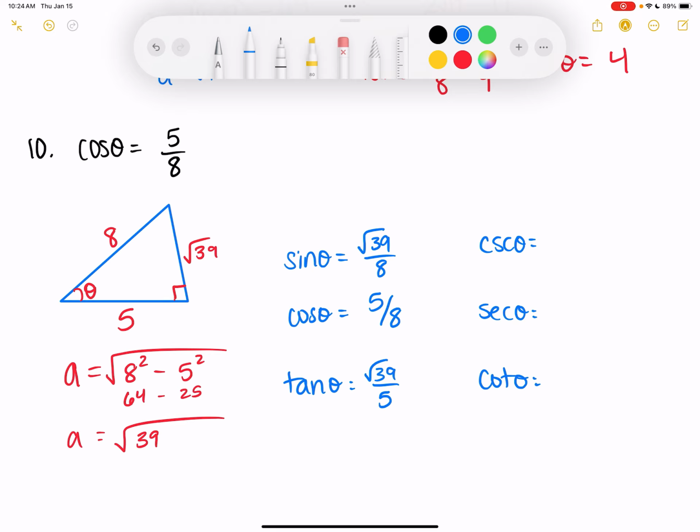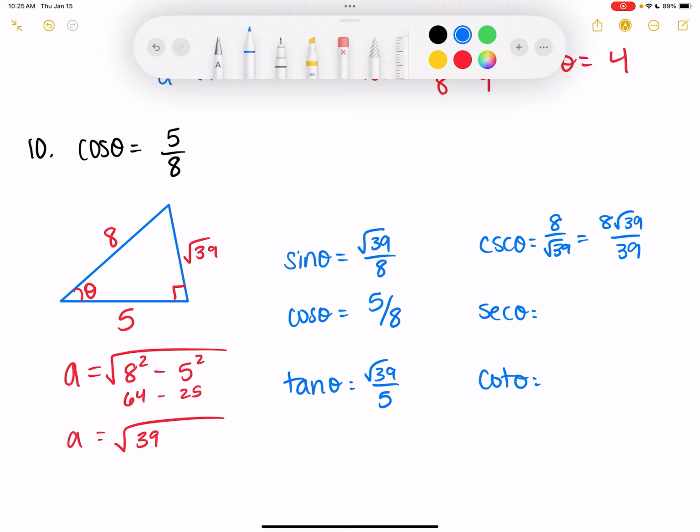All right, so then for the other ones I need to flip them, but notice I'm going to end up having to rationalize this time because I'm going to end up with the radicals on the bottom for this side. So this is going to be 8 over root 39, which is going to become 8 root 39 over 39. Again, if you feel like you can go straight to the answer rationalizing it in your head, you are welcome to do that without having to write the initial step, but it's up to you.